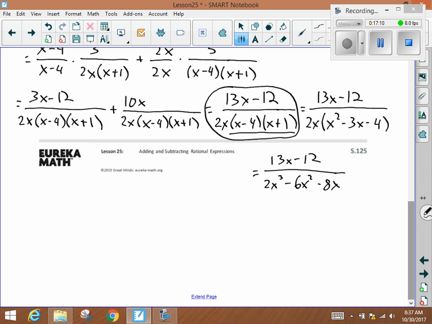And on some tests, they'll want you to be able to see it in both of these ways, right? So it's possible that you would get a test that would say, hey, mark all that are correct, right? Or select all that are correct. And this could be possibly an answer, and this one would be an answer, and you would mark them both, right?